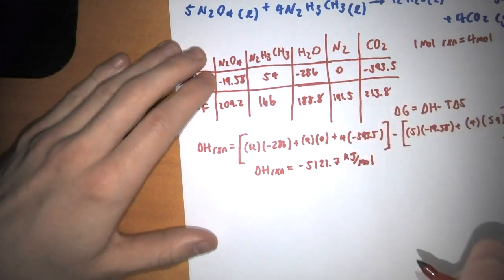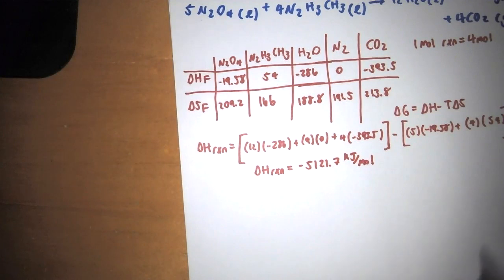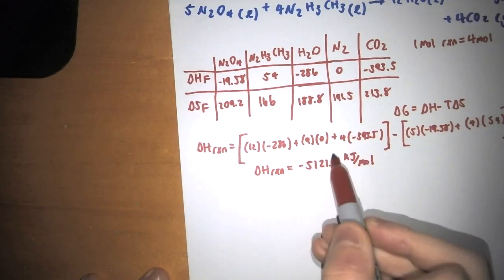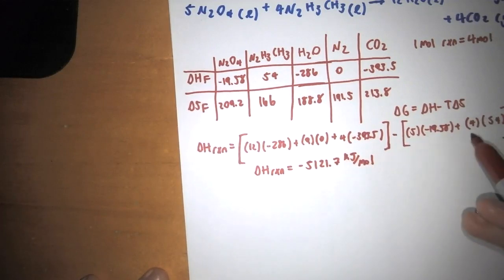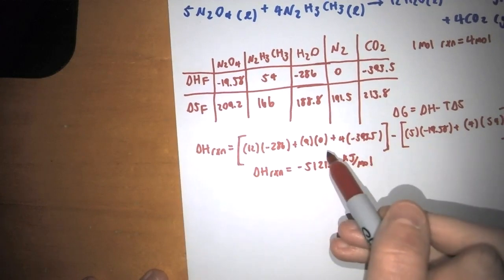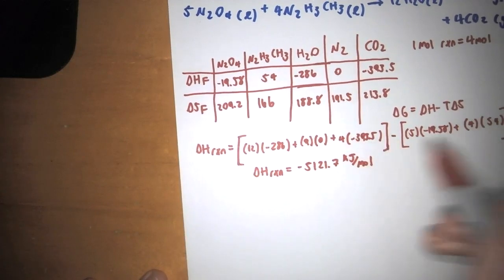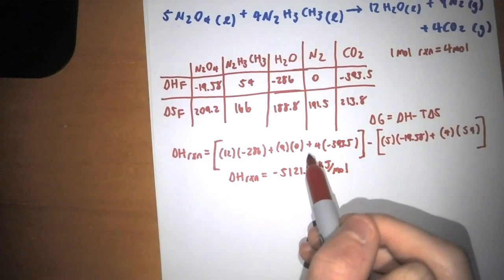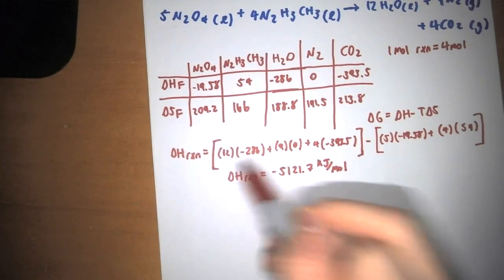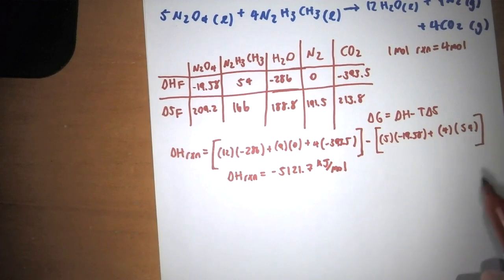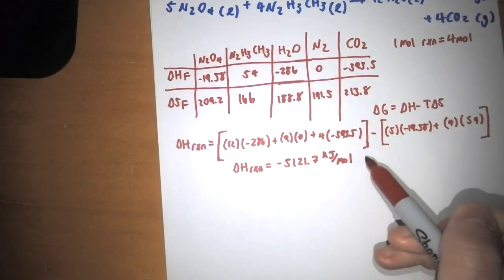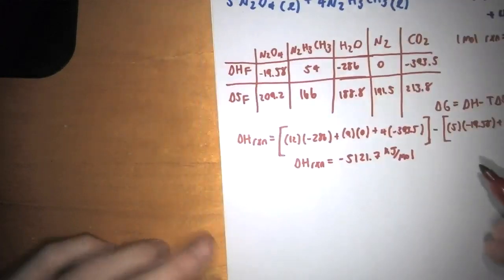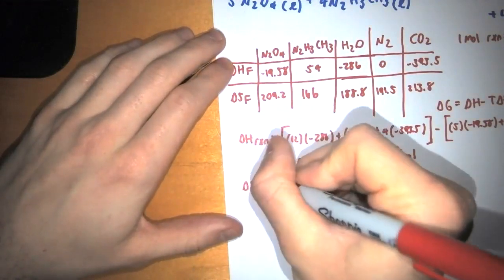kilojoules per mole. Again, don't get lost in the sauce here. You want to make sure that you have products minus reactants. The only reason I'm adding here is because I'm adding all the products together minus all of the reactants added together. You add everything together for the products, add everything together for the reactants, and then subtract the 2, and you get a total delta H. I feel like a lot of students will start subtracting here. I don't know why, but that's why I add these brackets to make it more clear to myself when I'm working it out that, okay, this is my products and bracket, this is my reactants and bracket. So I know what I'm doing. Just a good way to stay organized when you're working longer problems.